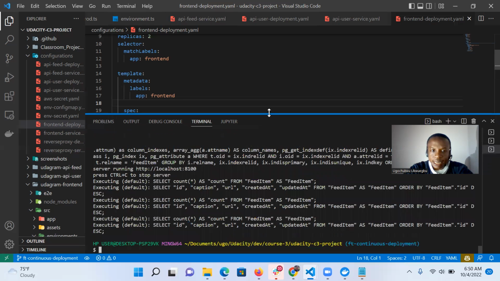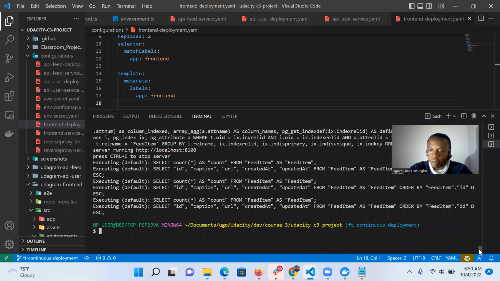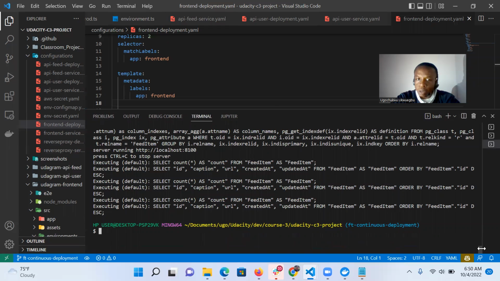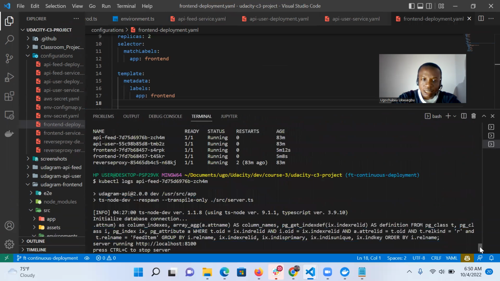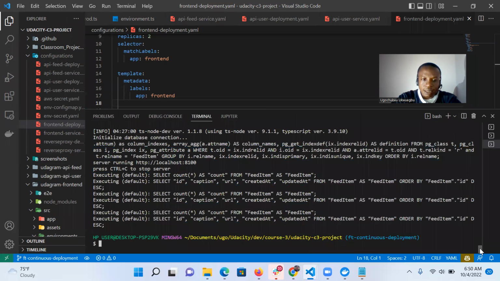Reading what's happening in the pod, first of all we had pod initialization, and then eventually we had interaction with the pod. These are the logs of interacting with the pod.